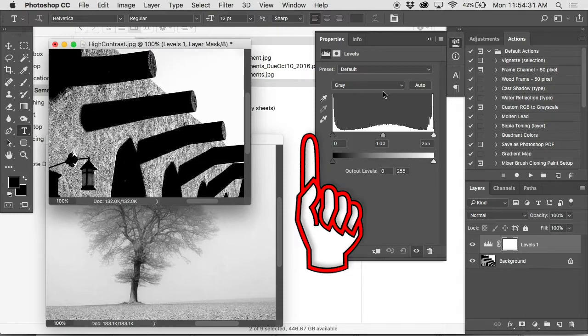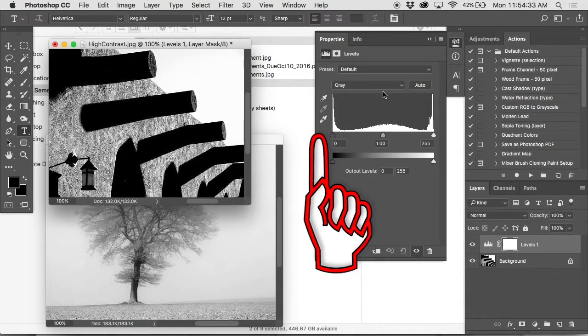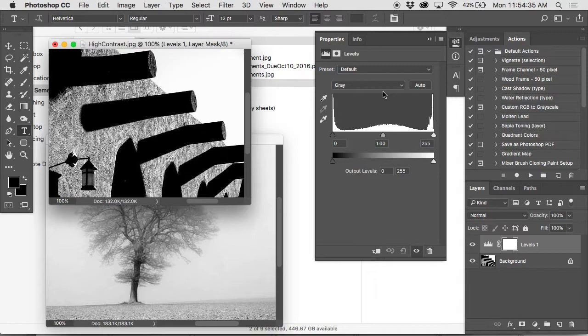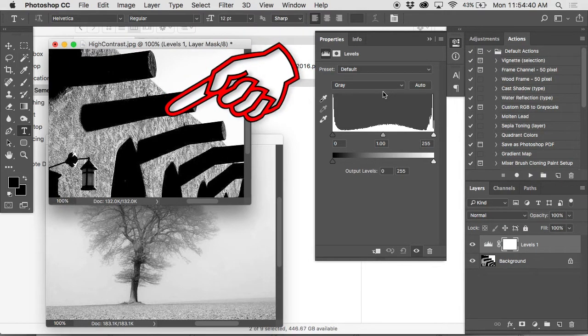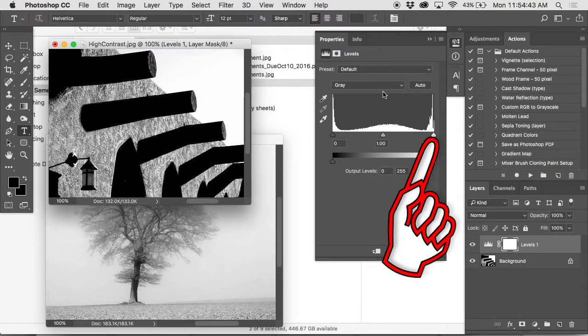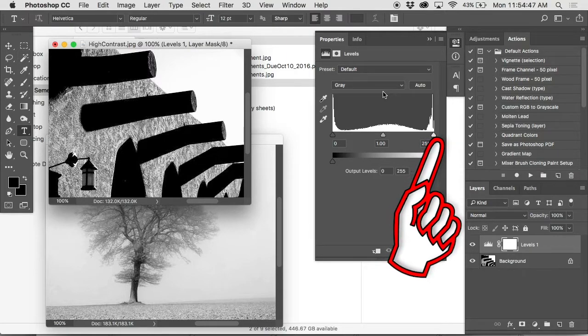But because that black point, that 0, is right there, all this has been cut off. If this had been a raw file, you could probably have pulled some of that shadow detail back, gotten that kind of rounded shape of the logs there. Same thing on the highlight side. You can see we have a flat spot. It's getting cut off, suggesting that there was probably some tonality to the right here, but that's been lost.